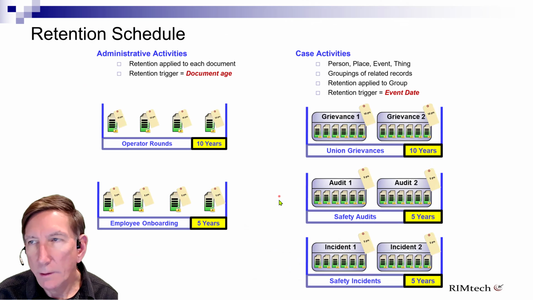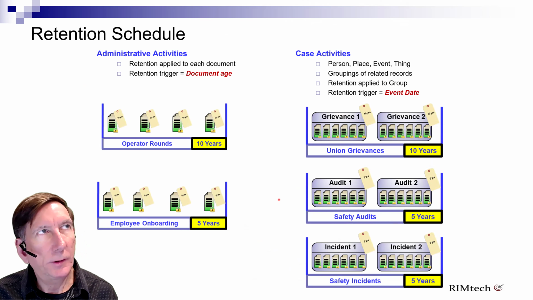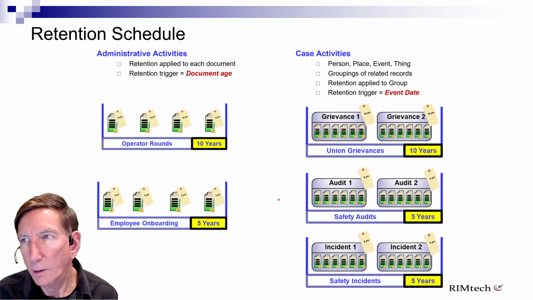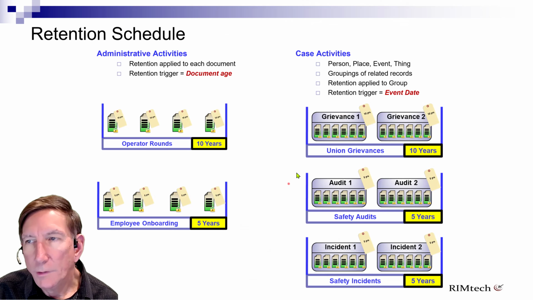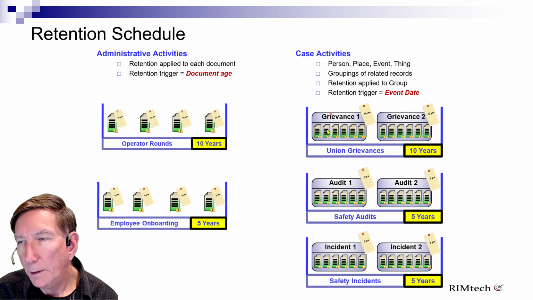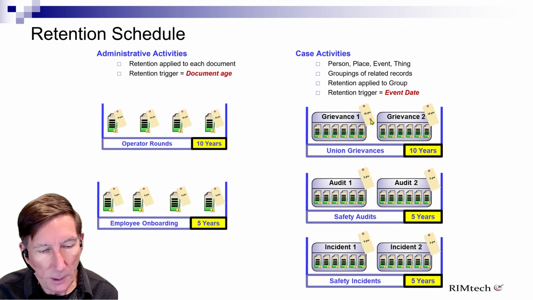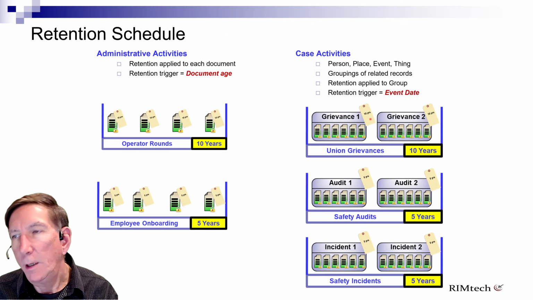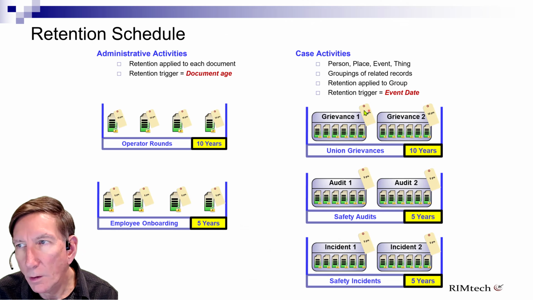So on the right, let's pretend for the rest of this session that we have 800 categories, which is about average for a modern municipality. 800 categories in the retention schedule. Of those, 60% or 480 will look like the right-hand side. They will be grouped by case, and the retention rule is applied to the case. So if you think of a conveyor belt, the cases are moving along the conveyor belt, and they fall off only when the event occurs and the retention period has been met. So the retention is applied to the case as a whole, not individual documents.